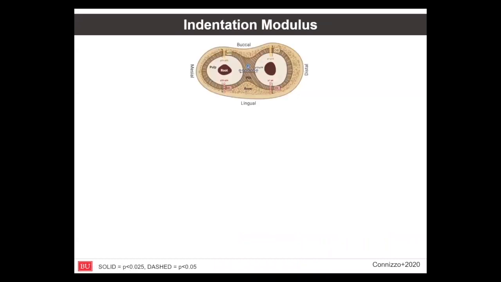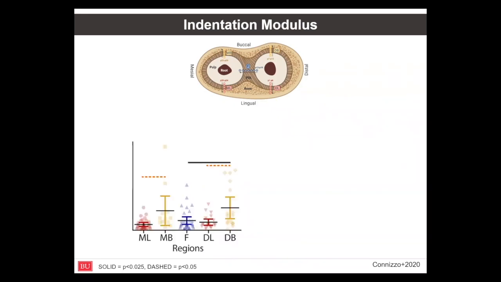But that doesn't tell the whole story, right? Because we were able to capture this data from the mesiolingual, distal buccal, and mesiobuccal, we then wanted to see if there were any differences just within the collar that could explain that wide range of variability that we found in the collar. So I'm showing you the same exact data here. The low frequency modulus is on the left and the high frequency on the right. Now we're showing the furcation again in blue, and then the mesial lingual and distal lingual, so the lingual portions, are in red, and the buccal portions are in yellow.